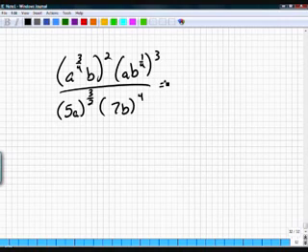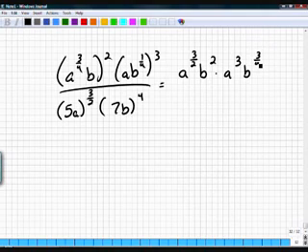So this would be a to the 3/4 to the second power. What do you do when you have a power to a power? Multiply. And again, if you don't know, come over to the side and say, okay, a squared to the third power, what would I do there? That's a to the 6th, so this would be 3/4 times 2, which is 6/4 or 3 halves.